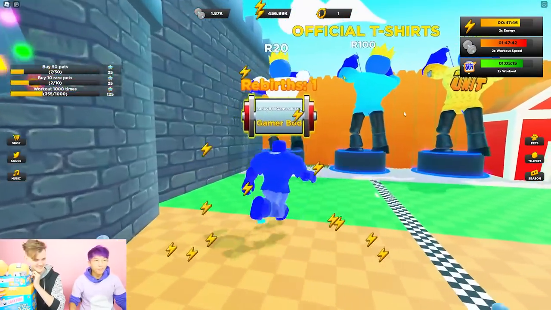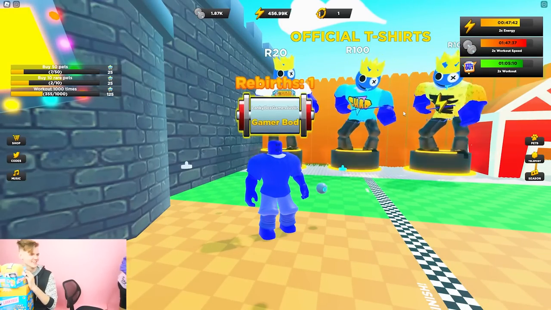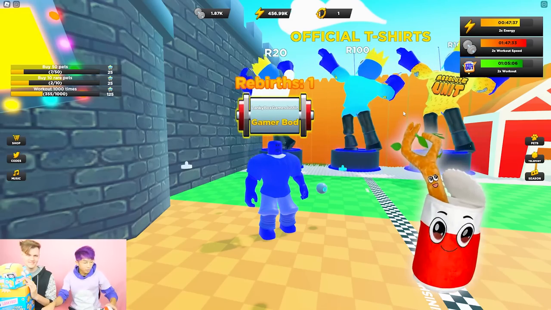I love Roblox. I'm going to look like this, bro. I'm going to hit that pose. Oh, wow. And if I really want to work out, check this out, guys. Really work out, check this out. I get candy, bro, because Sticky comes with candy. You know what I mean?